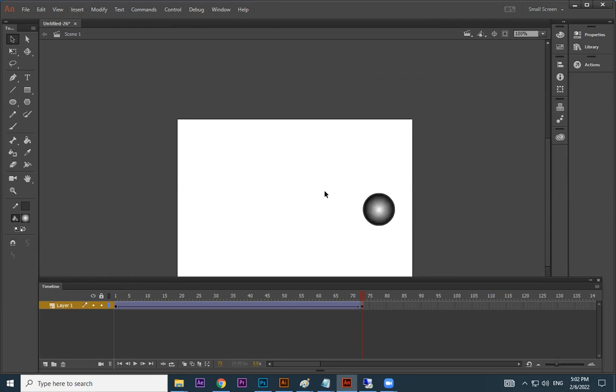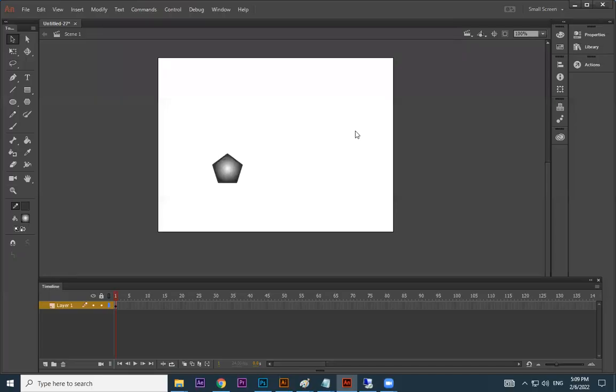This is a movie clip. If somebody asks what is a movie clip, there are two ways I created it. One, I converted an object to a movie clip. Second, I create a new symbol. Now, how to create multiple movie clips? Inside, again, I can create a movie clip. I can create more than one layer inside a movie clip, I told, right?